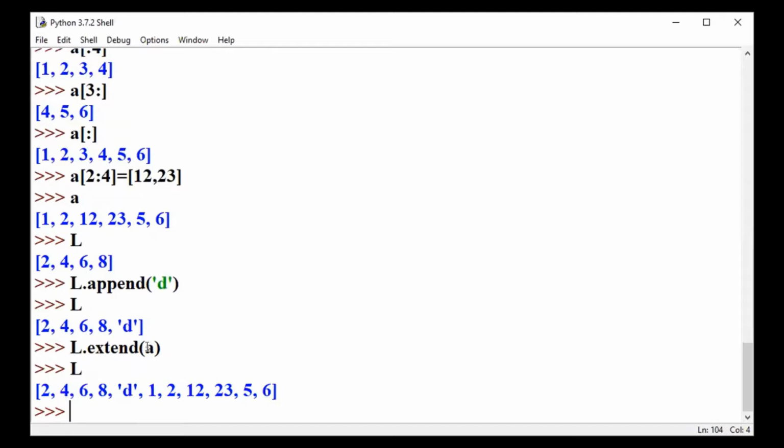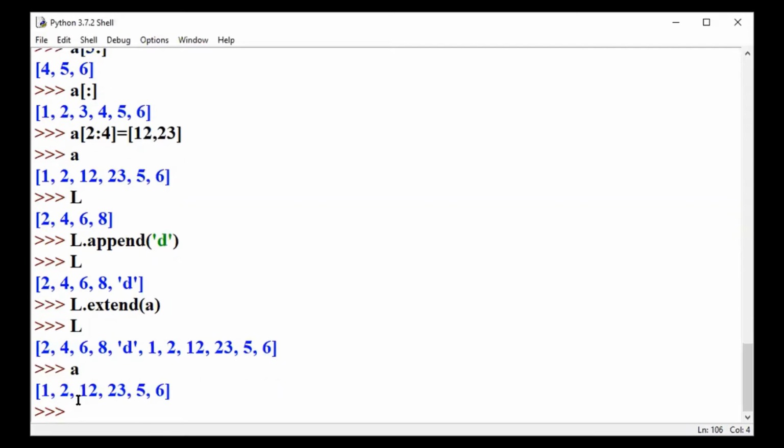The parameter A, whatever we have passed, every element is appended to the list L. That means extend takes a list as an argument and appends all of its elements into the list. Now L has been updated. If you see A, the list A remains unchanged. A is not modified, whereas L is modified.